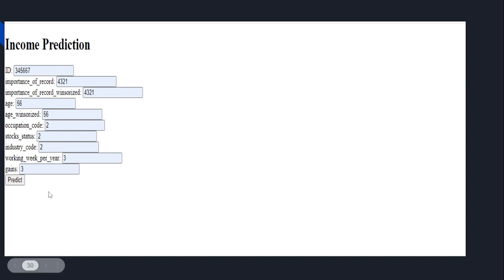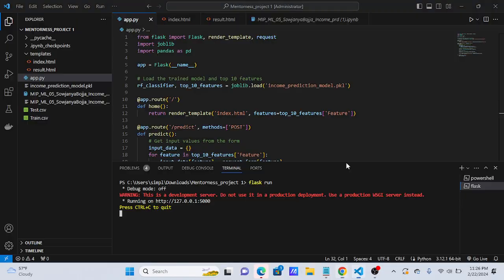I have entered these values. Then if I click predict, you'll get this output. That means if we get true as the output, our prediction is above the threshold value, else it is below the threshold value.